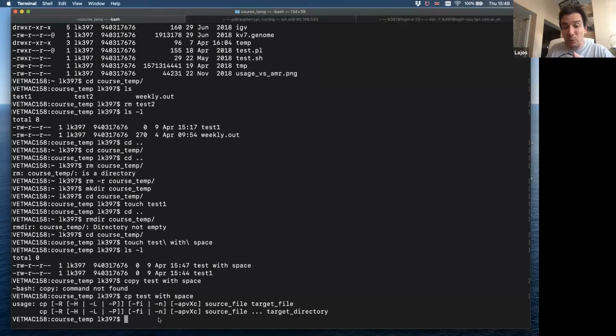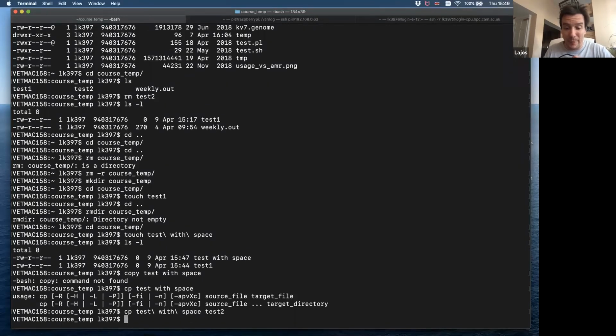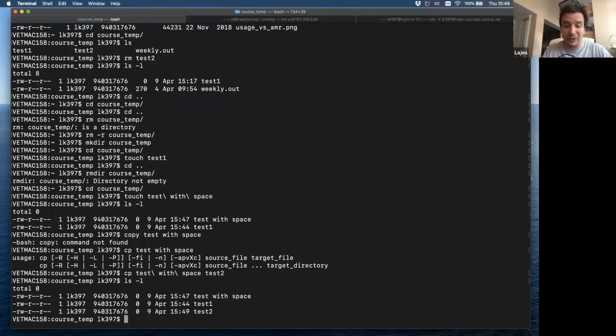So if you want to copy this file, you can do the same way as I did before, saying test\ with\ space, and then saying, let's say test2. And this way it will copy, but it's much, much better not to use.